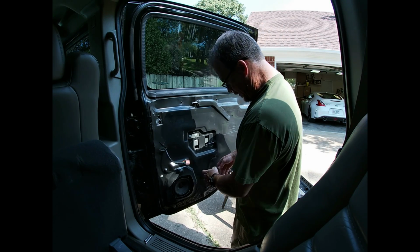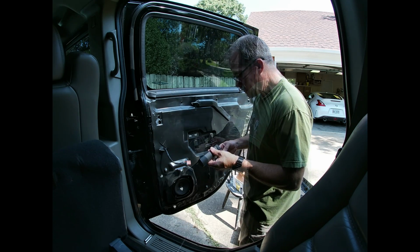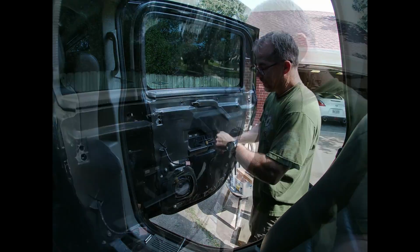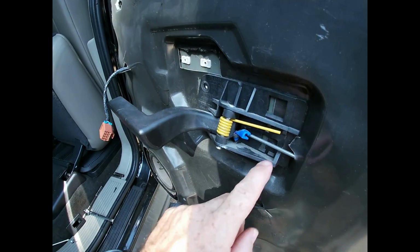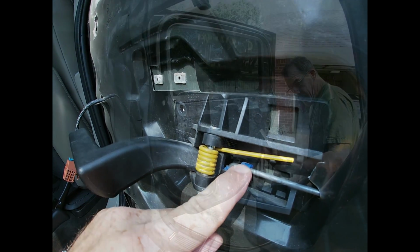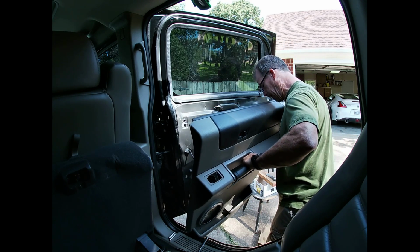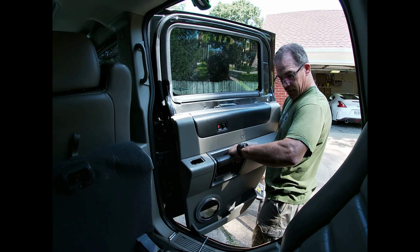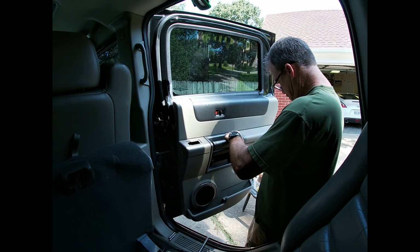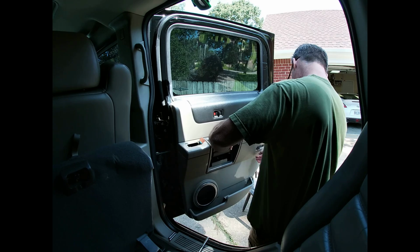Alright, so before we put the panel back on, make sure your wires are plugged through, your rods are through, and get your door handle back on. Alright, so I got that rod popped in that little hole. There we go. So I got it in the hole right there. And I'm just going to push that. Take a little door light out so I can put the wire back through it. Fish that dude in. Window light fished in.